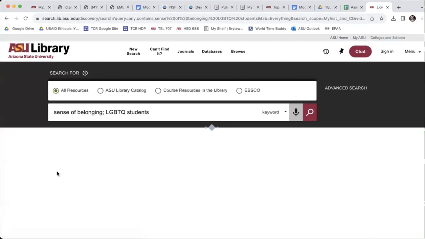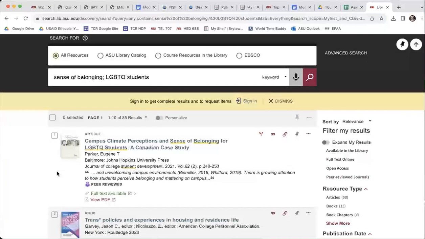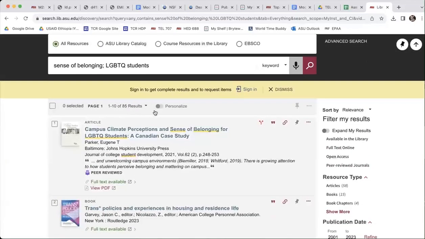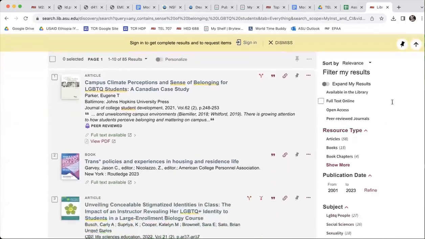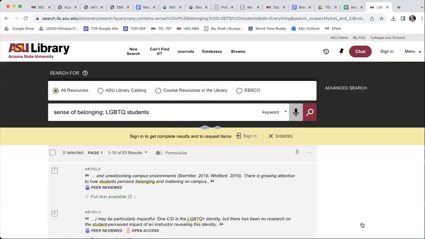All right, so as you see, after you enter your keywords and hit search, here are a bunch of different results. We got 85 results here for those two keywords. All right, but we want to filter. As I said, we only want peer-reviewed information and we just want articles. As you can see, some books have popped up here. Okay, anyways. So over on the right-hand side of the screen, you're going to want to filter by, click on this, peer-reviewed journals, I'm sorry, and then also articles. And then you just click on apply filters.